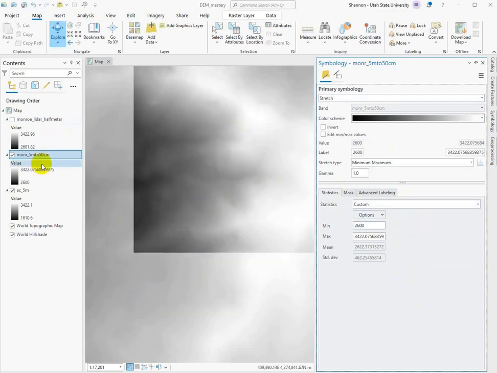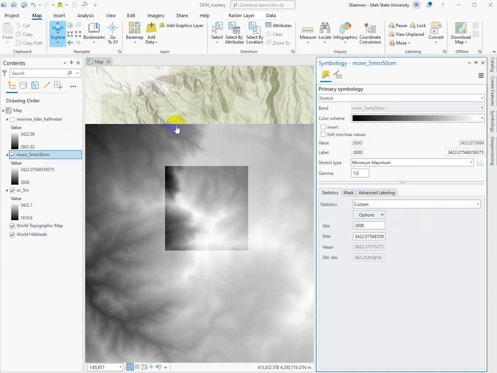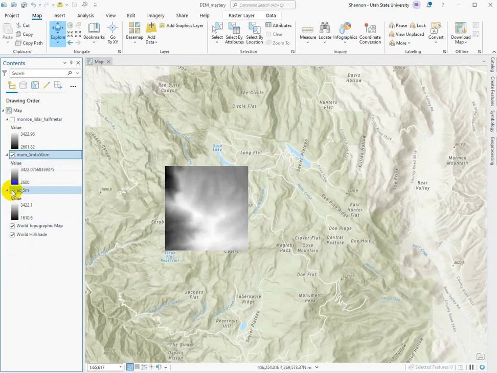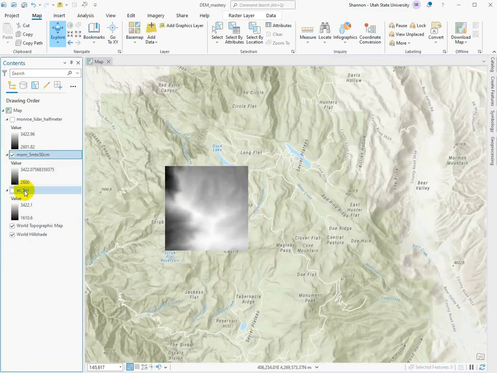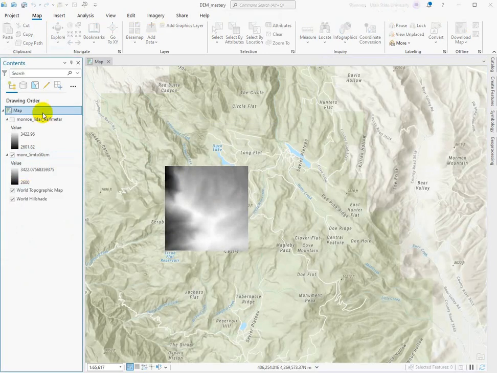Okay, so can you see what I'm getting at here? I think this is my new resample, and it had a min value of 1600, which is the minimum for that much larger tile. So I'm not really sure why it's doing that, and I don't have time to track it down right now. So I'm just going to remove this guy altogether. We've got our 2 data sets here. We've got the LiDAR and our resampled autocorrelated DEM. That's basically the 5 meter elevation data, but now we've just simplified it down to 50 centimeter.